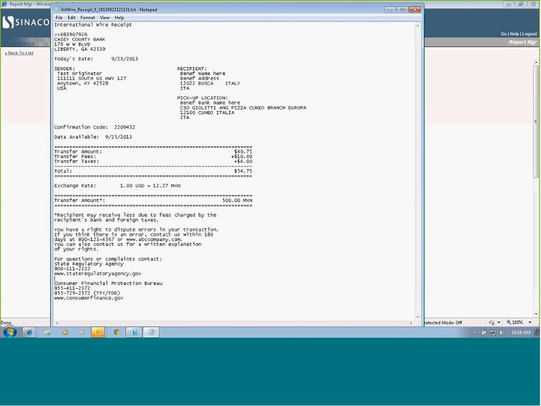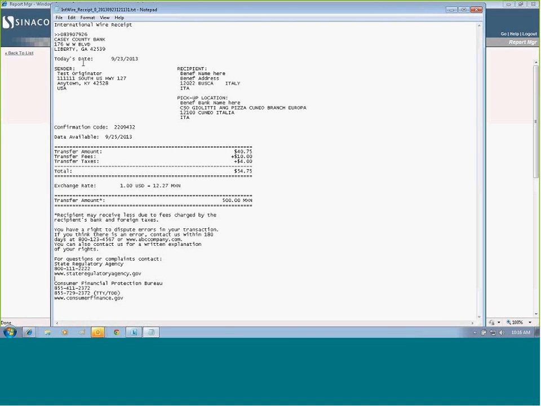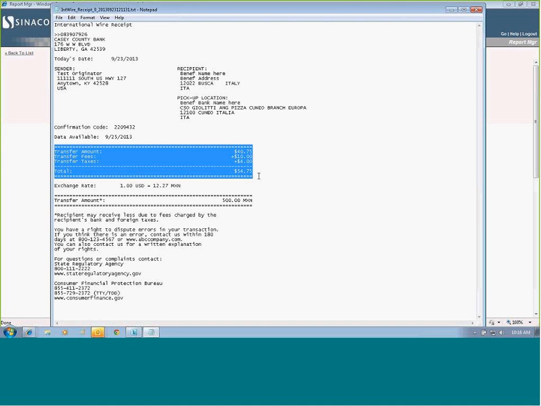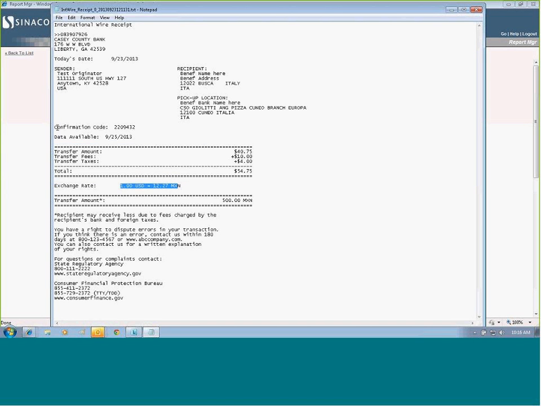Here is a sample of the receipt that you would receive, and it contains all your prepayment information that we discussed earlier. You've got your exchange rate here, the confirmation code, the date funds would be available, your sender, recipient, and pickup location information, and your bank information.